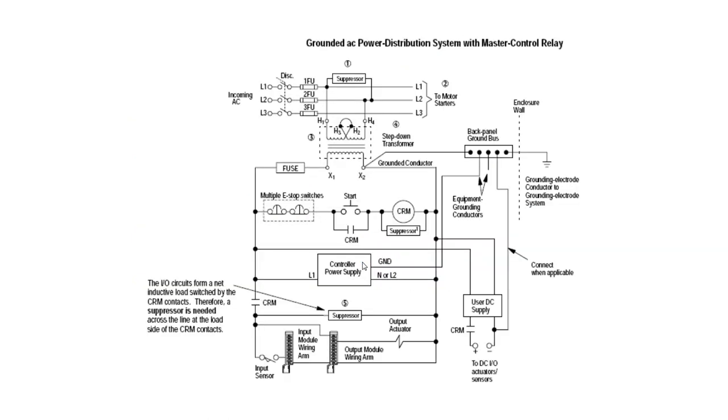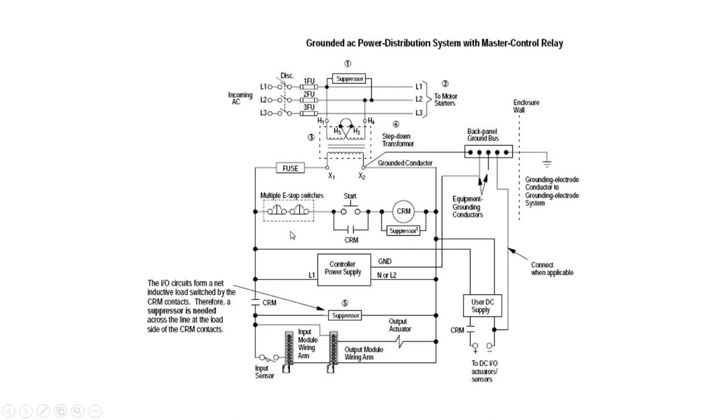I wanted to make a little note here about how you hook up a PLC. What we have here is a master control relay. Here's your transformer, and you're pulling your control voltage off of here, fused with the e-stop, and then here's a master control relay. The way this master control relay works is when you hit a start button, you get memory. So what you've done is you've turned on the main power to the system.